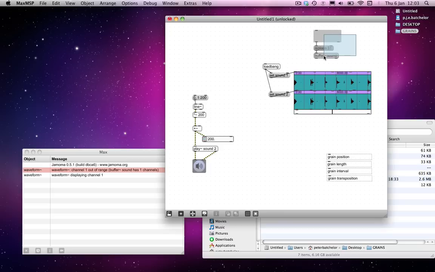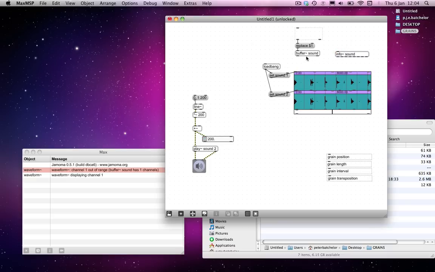So what I need to do is find out the duration of the sound that I've imported. To do that, I'm going to use the info~ object, which, if you tell it to refer to the buffer that you want it to tell you information about, so if I put in sound, then it will refer to that buffer and I can derive information from it. And the way I derive information from it is by sending a bang message to its input.